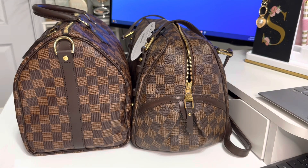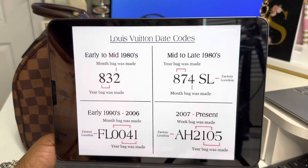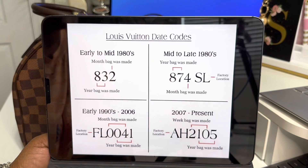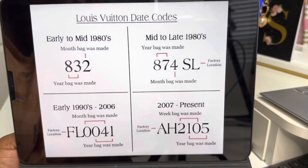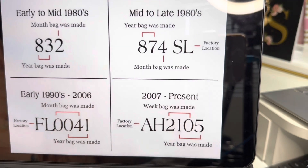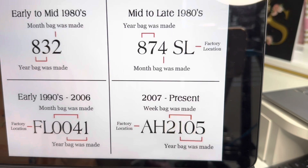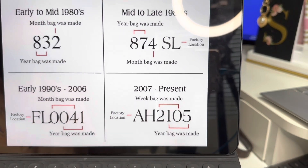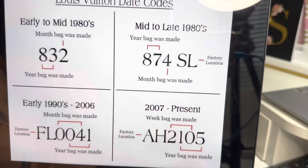I'm so excited about this beautiful bag and I hope you guys enjoy. So before we go any further, I was going to post just a picture, but I think you'll see it better here. When I talk about date codes, this is what I'm talking about. A lot of you probably already know, but some of us — and I say us because that includes me — are new to reading date codes.